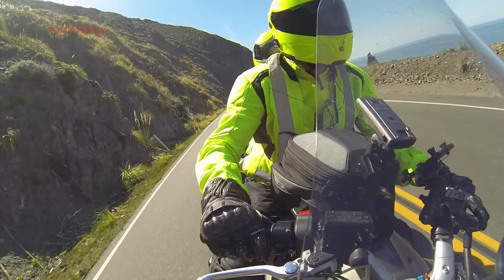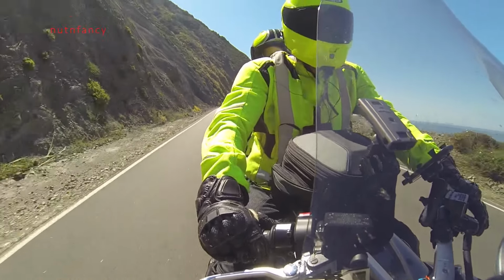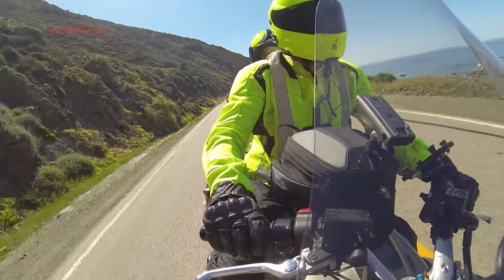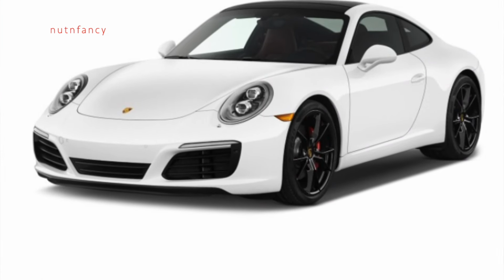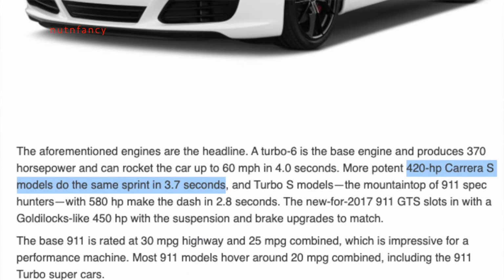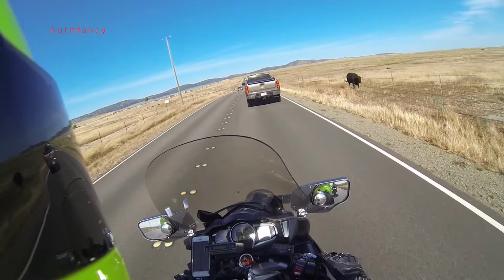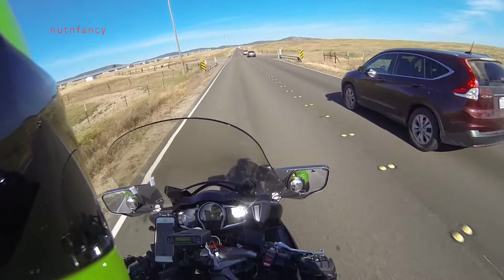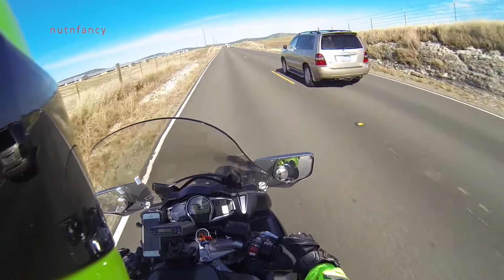A lot of cars. I mean, there are so many cars I've beaten on this thing. About the only thing that I can remember that ever gave me any run for my money on this FJR1300 was a brand new, this is like back in 2017, a brand new Porsche Carrera S. And I did beat it, but not by a lot. And I did have a full set of bags and some cargo on the back. There's cars that will beat it. I ain't saying there ain't. But it's pretty dang quick, has plenty of power for most riders.